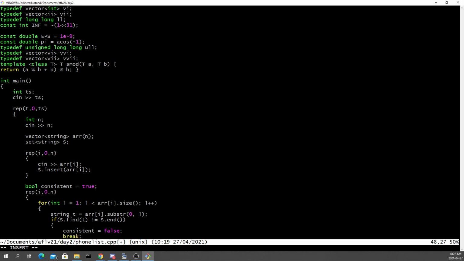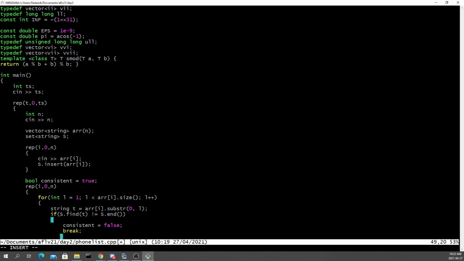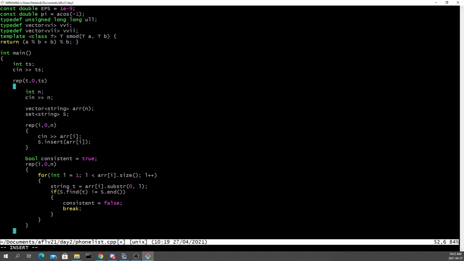Break from this loop. And if after this loop we found that it is false, break from the outer loop.